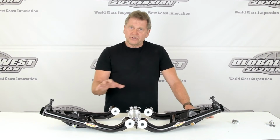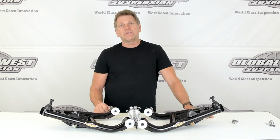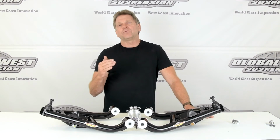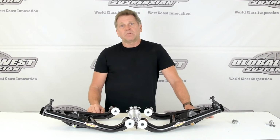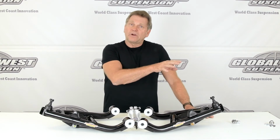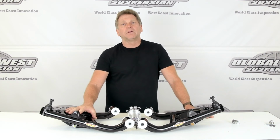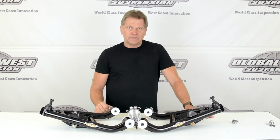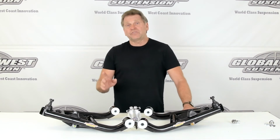So when you're doing a conversion like this and you've got a shock that perhaps you've already got one of these brands and you want to go to an extended travel application to where you don't have to run the drop spindle and you want that lowered ride height, that bearing system is going to be required. So we have different part numbers for that. So realize that not just the lower control arm, but that lower mounting bearing for your shock is also going to be needed. The part number for these are CTA 79 EXTs.